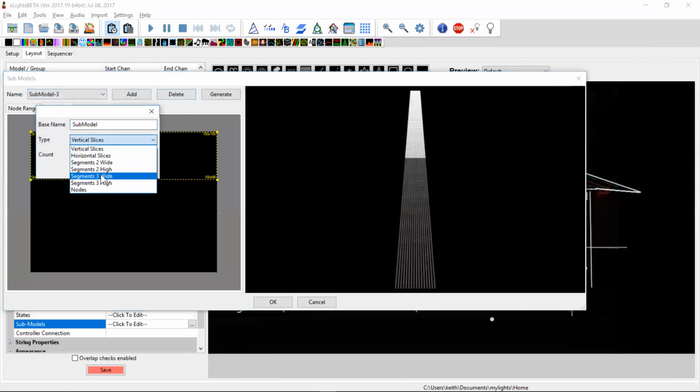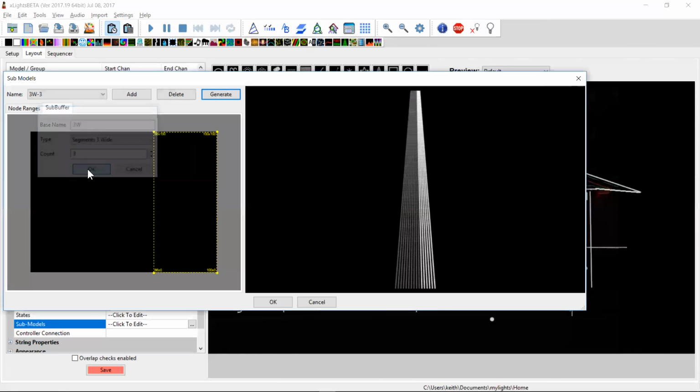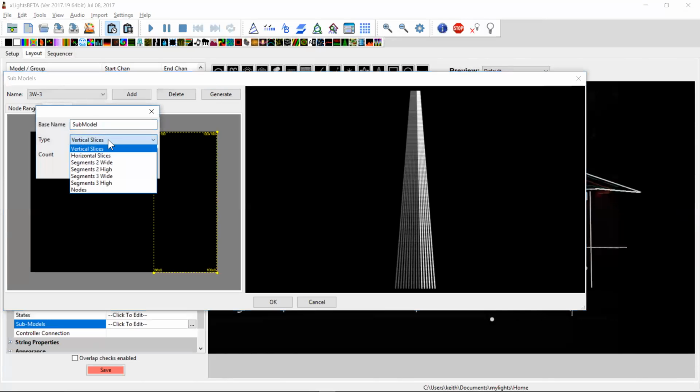Let's make it 3 wide. Okay. Oh, sorry, I know what I'm doing wrong. So segments 3 high, 3 wide, it doesn't really matter, but I actually want 9 segments, not just 3 by 3.